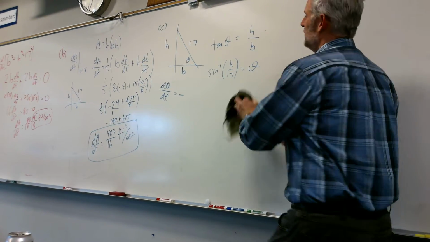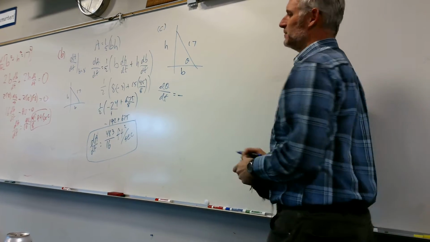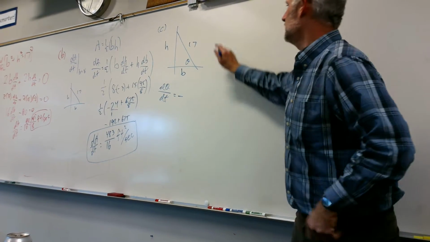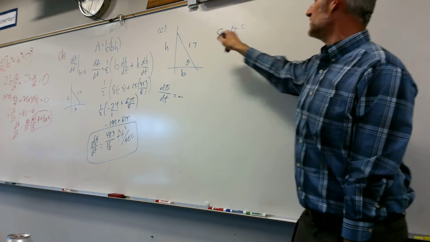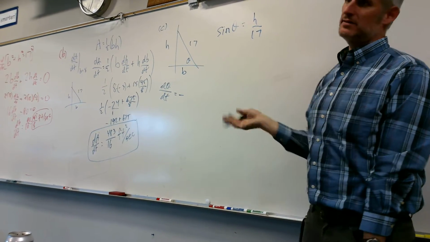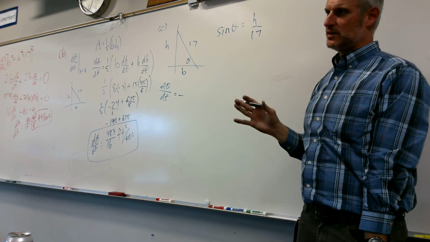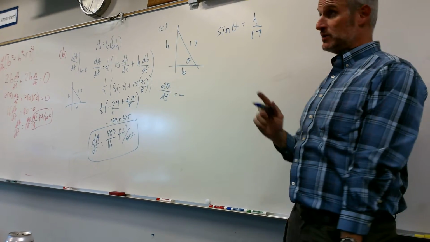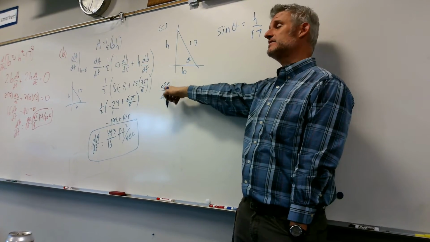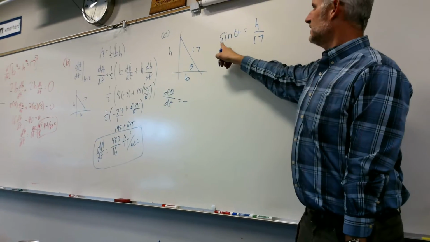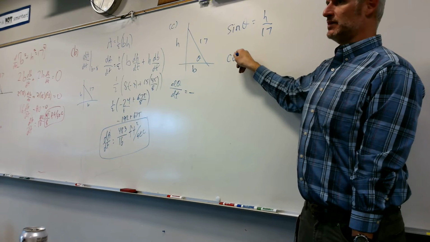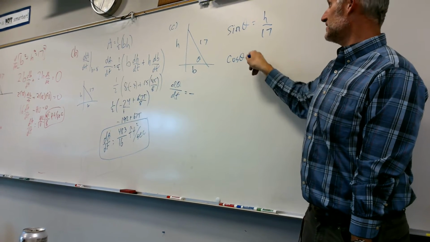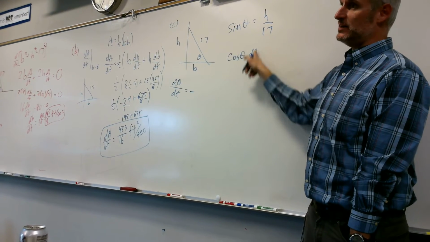Okay, so it's probably easiest to do something nice and positive, nice and smooth. Isn't it true that sine of theta is equal to opposite over hypotenuse? Really, really clean. Now let's not lose sight of what we're doing. What we're doing is trying to find d theta dt. And what's the derivative of sine of something? Cosine of something times the derivative of something. There it is. Cosine theta d theta dt.